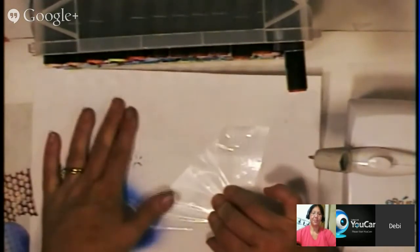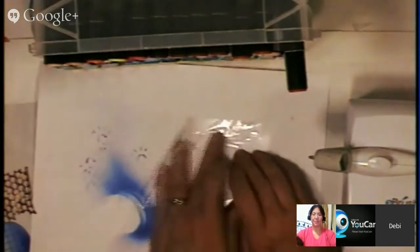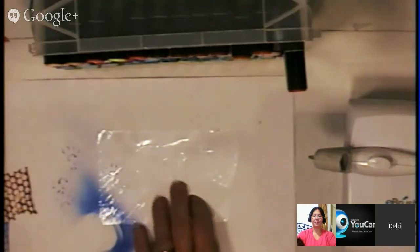Roll it back like you would do vinyl. If you find that it's got too much tack to it, you can actually put it on your clothes and pull some of the tack off. But basically, what you would do is you would hope that my razor knife didn't disappear, which it did.